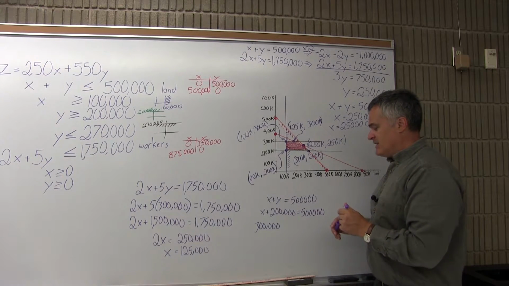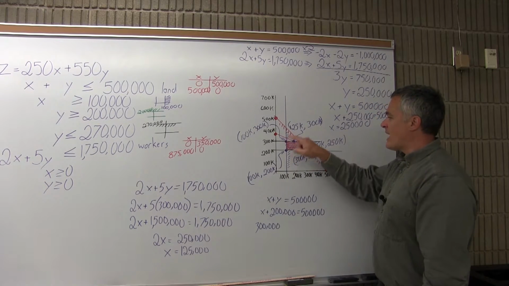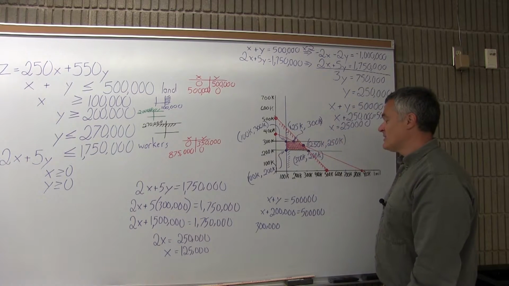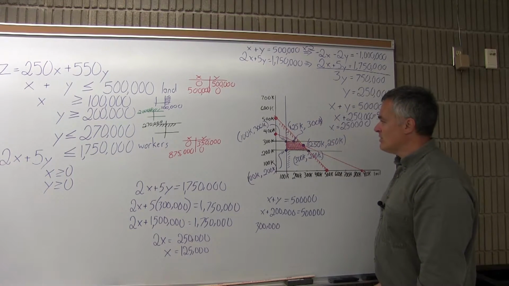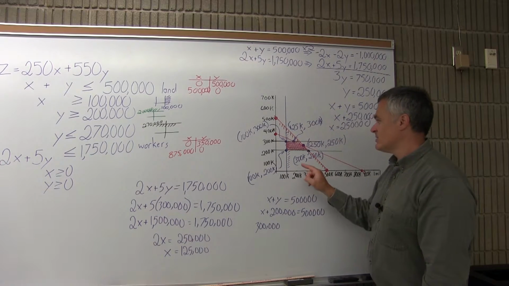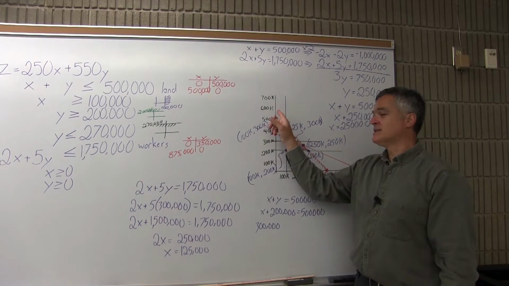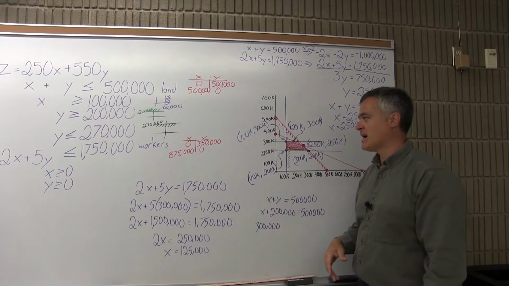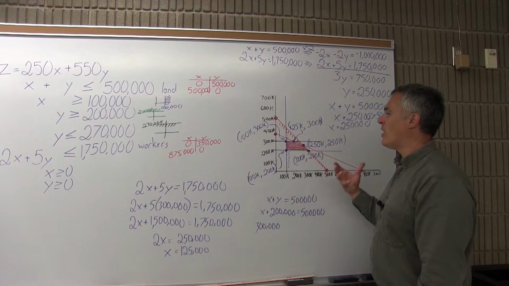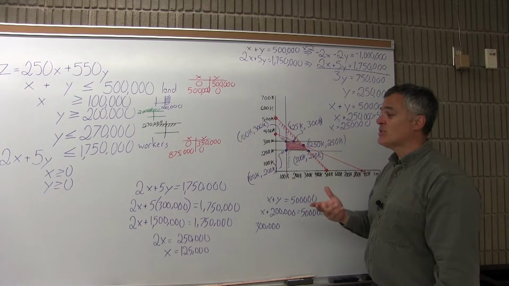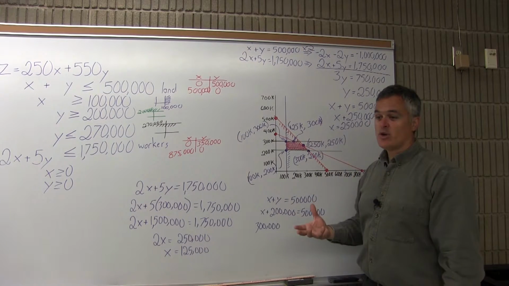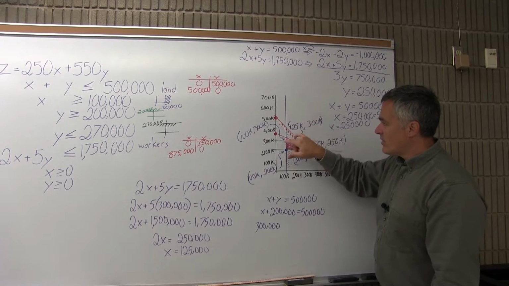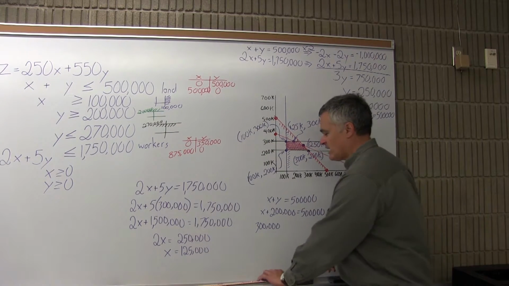Now that I've done this much, step one was graph the feasible region, which I graphed. It's a pretty complicated feasible region. Step two is label the corner points, which was a good amount of work, again, because none of them occurred along the x-axis or y-axis, which just gives you the coordinates automatically. We had to do a certain amount of work for all of them. Now, step three, what I'm going to do is fill out one of those charts. And in the chart, I'm going to plug the coordinates of each corner point into my object function and see what type of outputs I get.